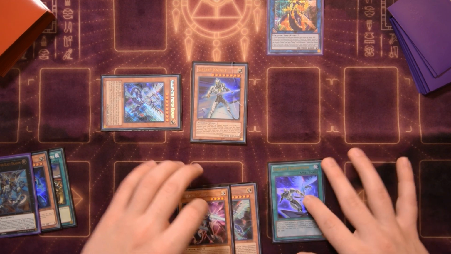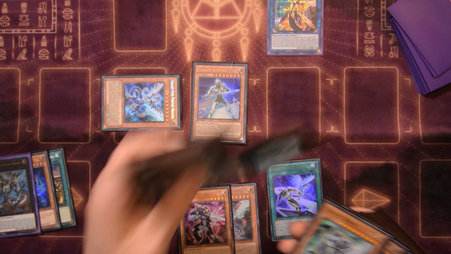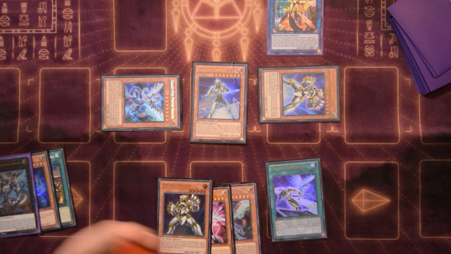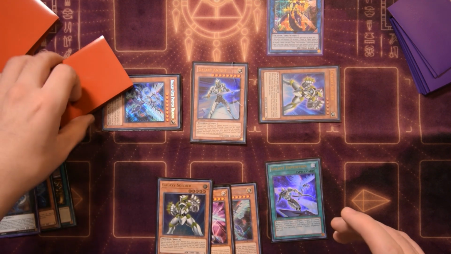We can go ahead and use Galaxy Expedition now to go ahead and summon out a level 5 or higher. We'll summon out Soldier, and Soldier will add us a copy of Soldier. And I think you can see where we're going from here. I think it's important that we don't discard the other Galaxy Eyes in our hand, because that would turn off our Soulflare Dragon, which we don't want to do. We'll cut the deck there.